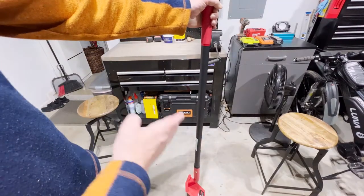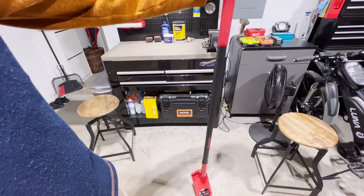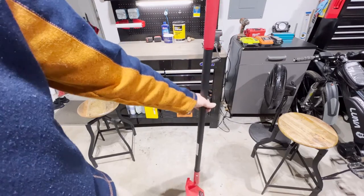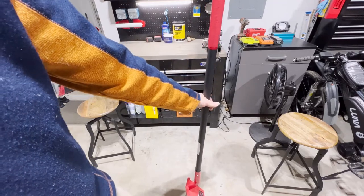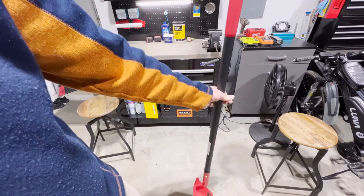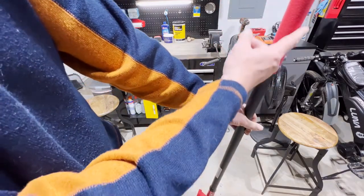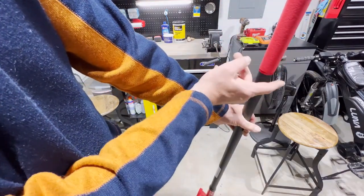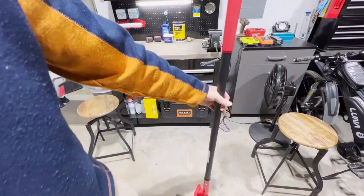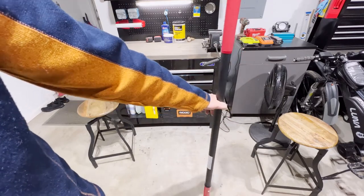The first thing you're gonna wanna do is, this handle is way too long to carry around for metal detecting. Most metal detecting spades are about 35, 36 inches depending. Roughly right about there. So I want to cut the handle off at about 35, plus I'm going to add a D handle to this. If you wanted to, you could remove this rubberized grip from this handle and then just place it down over it after you cut it off. That's another option if you want it straight. I want a D handle on it.